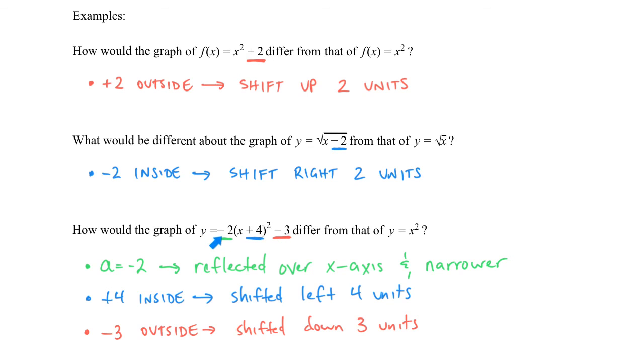So you can put this all together: start from the left, move to the right, and make sure you hit each piece that appears. Sometimes it'll just be the A value and a vertical shift, or sometimes it'll just be a horizontal and a vertical shift, or sometimes it'll be just wider or narrower and a vertical shift. You never know. So just start from the left, work your way to the right, hit each piece, and lay out your answers just like this.